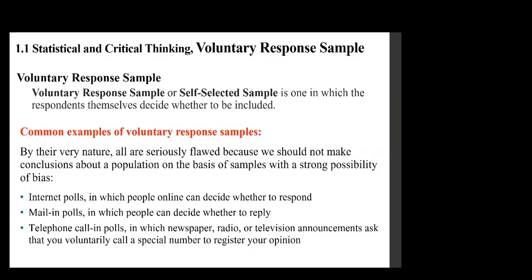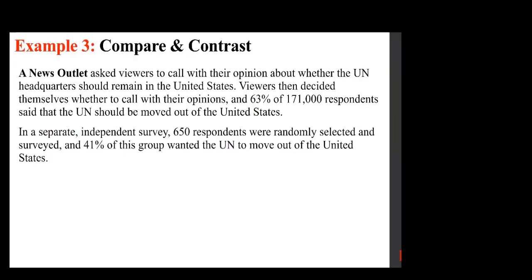A news outlet asked viewers to call with their opinion about whether the UN headquarters should remain in the United States. Viewers then decided themselves whether to call with their opinions, and 63% of 171,000 respondents said that the UN should be moved out of the United States. In a separate, independent survey, 650 respondents were randomly selected and surveyed, and 41% of this group wanted the UN to move out of the United States. Clearly, we see different results.